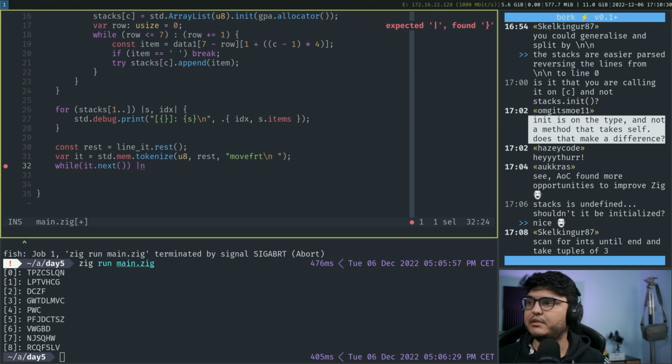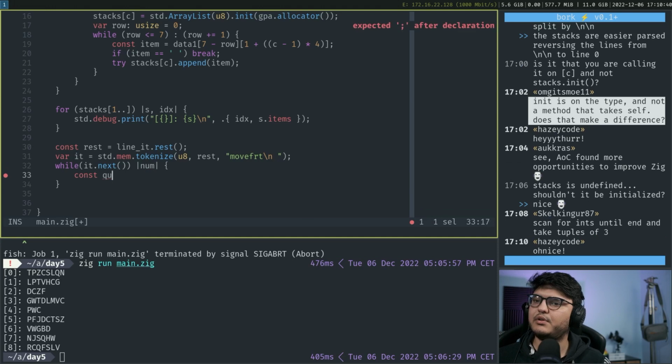And this is going to yield numbers. So I'm gonna call it num. And here's what we know. Const quantity, Q stands for quantity, is num. This is just like a reassignment for better comprehension. Quantity, and then it's from, right? And then const to. There we go. And then we want to parse them.